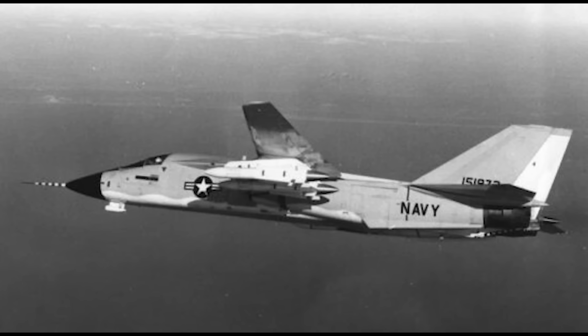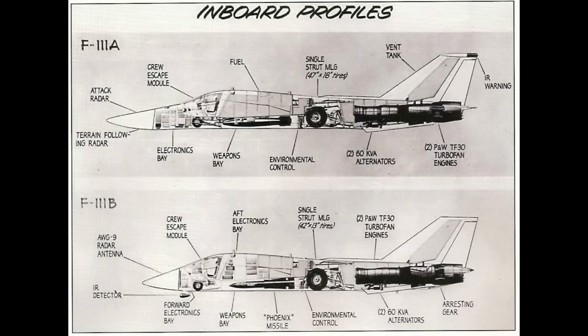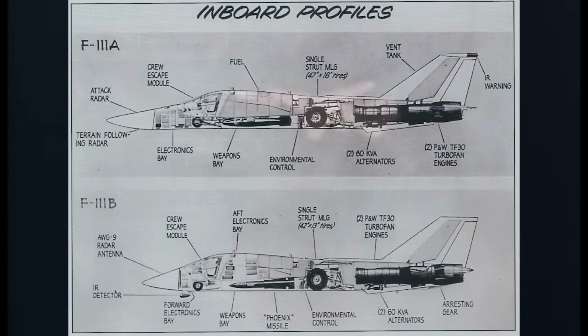As in the Phantom, the Navy was at this point fully committed to missiles. Despite the large radar installation, the F-111B's nose was shorter than that in the F-111A. Keeping the length down meant that the aircraft could be kept in the small space of the deck and the hangar of a Midway-class carrier, and inevitably it was another one of the running battles that the Navy was going to fight through the program. There was also an infrared search and track system under the nose, which was fitted to the last prototypes.